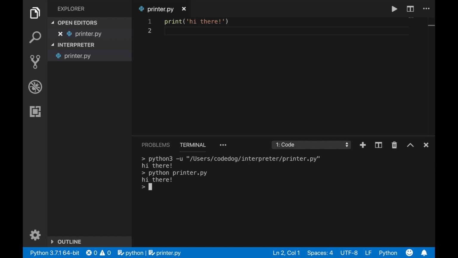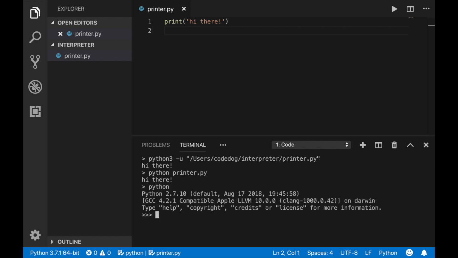If you didn't know, Python is a language that is interpreted, which means your code is read and executed in steps. This works through an interpreter. What's cool is that we can start the interpreter in interactive mode and run programs one instruction at a time. To start the interpreter, just type Python into the terminal.